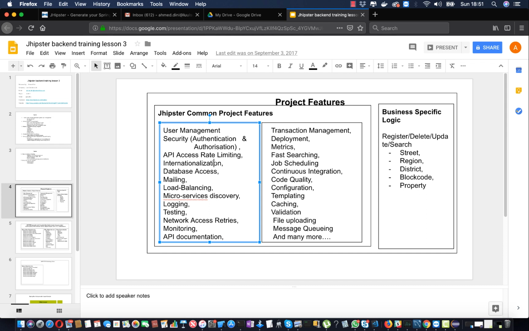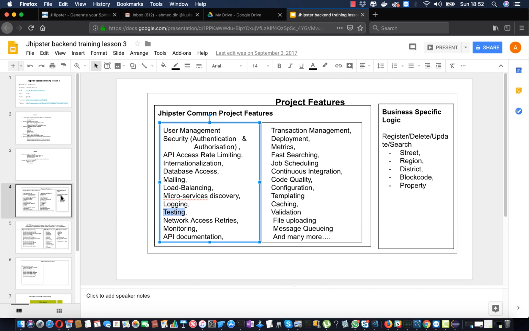Mailing, how you send is almost the same. Load balancing between your microservices, microservice discovery, logging, and testing are others. All of these are things that each developer's application has in common. Also transaction management, deployment, metrics, continuous integration, caching, validation, file upload, all these kinds of stuff have things in common.